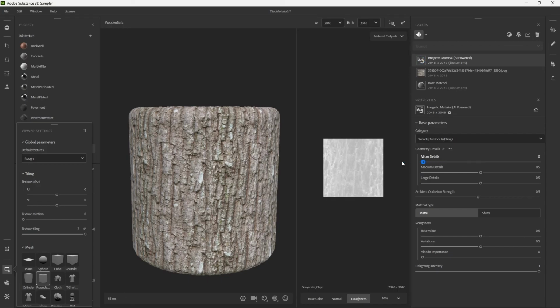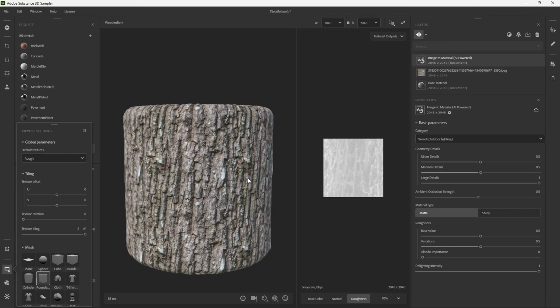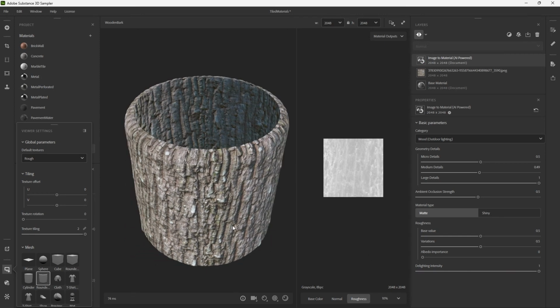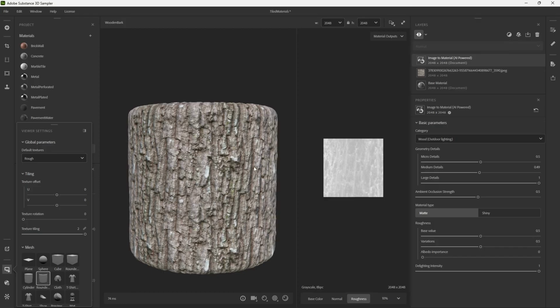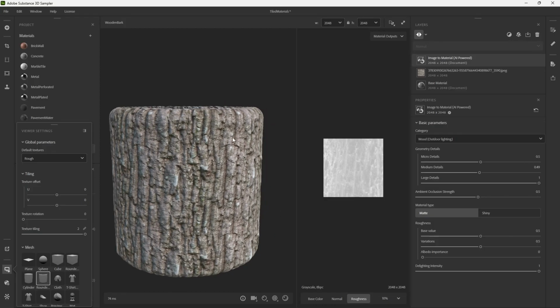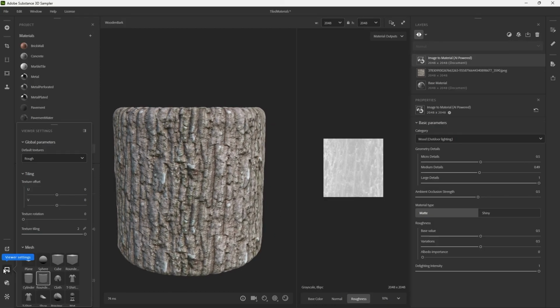Now in the generator, you can control if you want it to have micro details, how much, larger details, how much. I prefer for this tree bark, it looks like the larger details are doing a pretty good job. So I'm going to leave larger details on pretty high. I want it to be more matte than shiny. And if you want it to remove lighting, like shadows and stuff, that's what this is. By default, it's on and it's doing its best job. So that's pretty awesome. This is already really, really good.